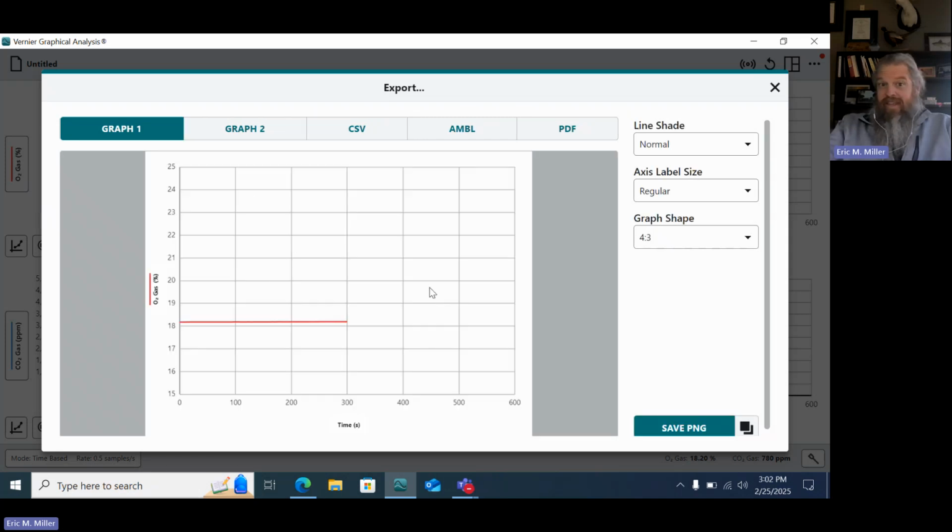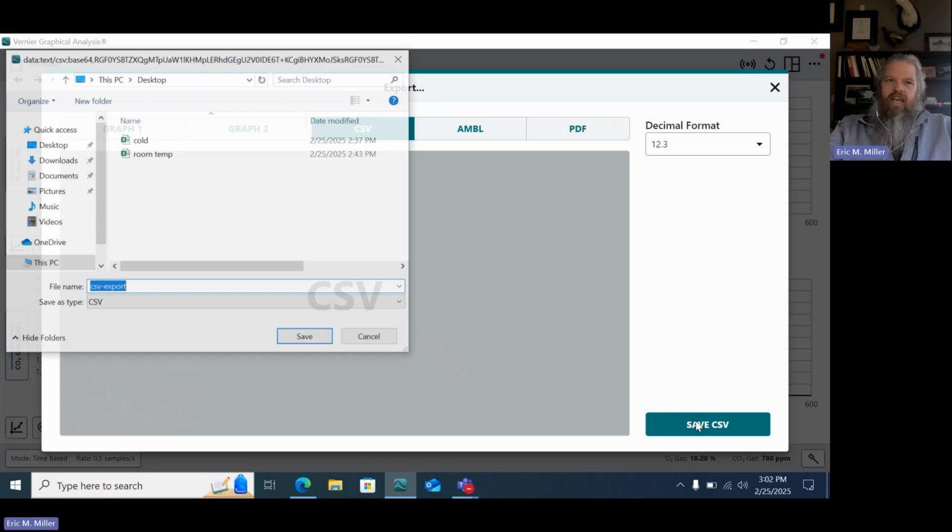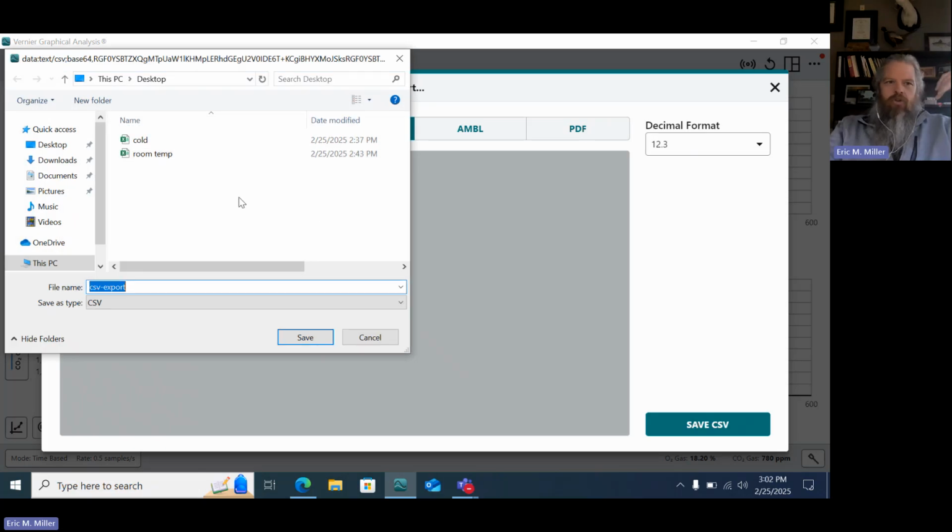Now, the Vernier makes the graph for you, but we want to add to this graph. We want to see that you can make this graph. So what you need to do is export it as a CSV. Make sure it's in decimal format and hit save. Now, just drop it onto the desktop of this computer. So you just click desktop.